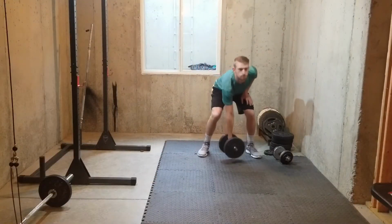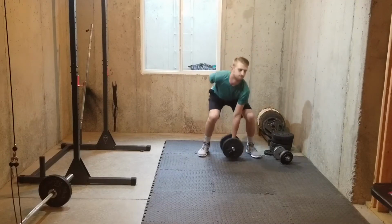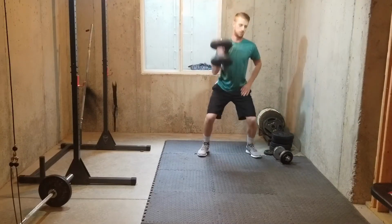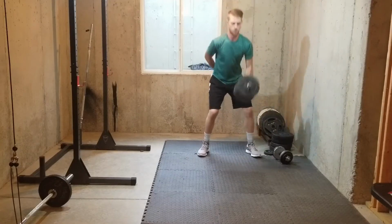Next, we're going to be going for that second round of clean and presses. Again, this needs to be the highest intensity we get this whole time. We're going to go second round of clean and presses. Again, you can do burpees instead of that. Make sure you're getting that explosive power out of it.